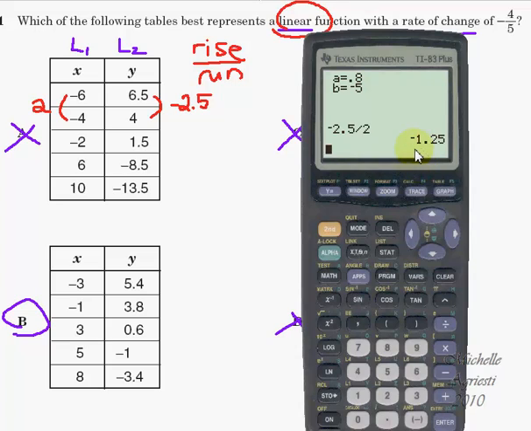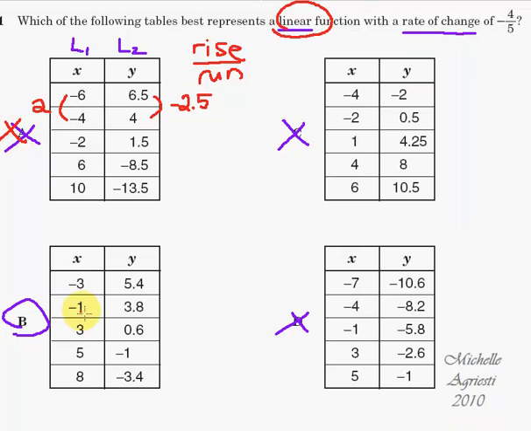Enter that. This is not the same as negative 4.8. So I know it can't be this one. So no sense in even checking any other pairs of points, because if it doesn't work in one part, it's not going to matter if it works in the others. It's got to work every 2 that we do. So I already know B works, so let's just eliminate C and D, and then we'll look at B.